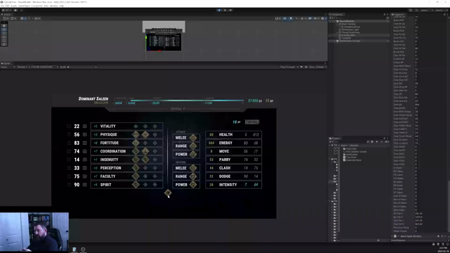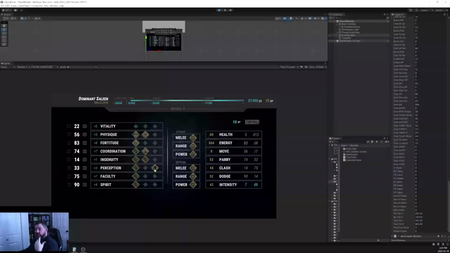So the rule is that a 1 is a d4, a 10 is a d20, and in increments of 2, the proficiency all the way up through the middle is going to assign respectively a d6, a d8, a d10, or a d12. So if I moved it up to the ingenuity, which is a 14, a +1, it's not going to change that from a d4 because a 1 is a d4. But if I went to a 2, then it would turn into a d6.